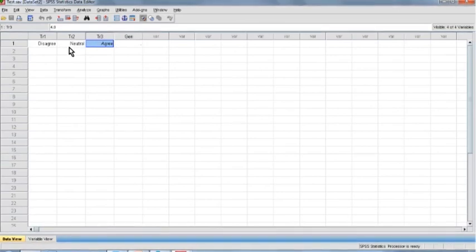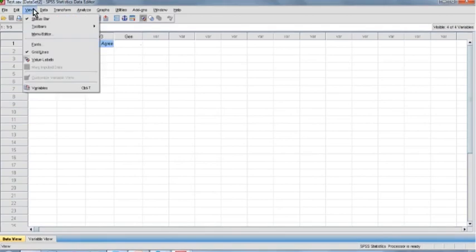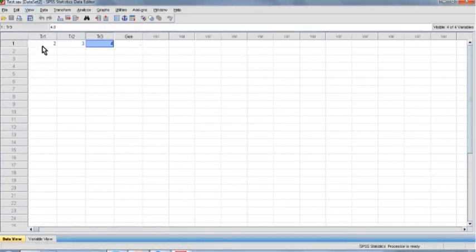If you want to go back to the coding part, we would just click on the View button in the menu bar, and click on Value Labels again, and then the same values which were showing the interpretation of the numeric values entered before. Now they are showing the numerical values of these questions.